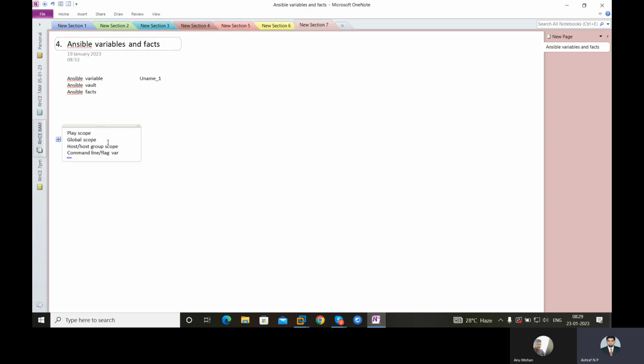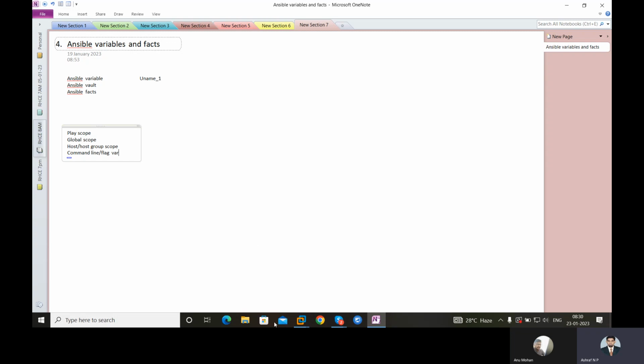Second example is global scope. Ashraf, in that case, like one variable declared for a task cannot be used for a different task in the same playbook. One second, we are not declaring variables for a task. We are declaring variables for the play, not for a particular task. So for example, you have declared two variables in a play. That variable can be referred to in any task in the same play, but cannot be referred to in another play.